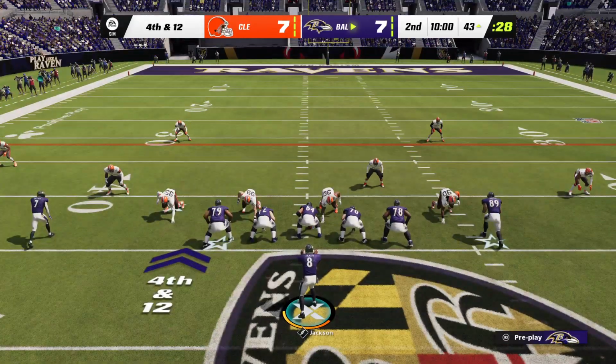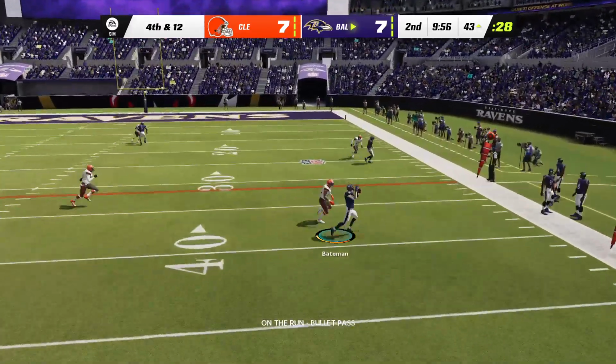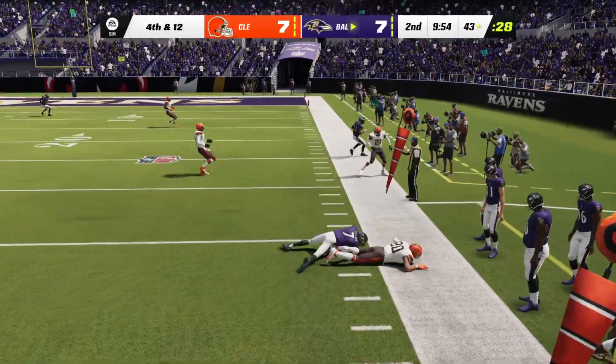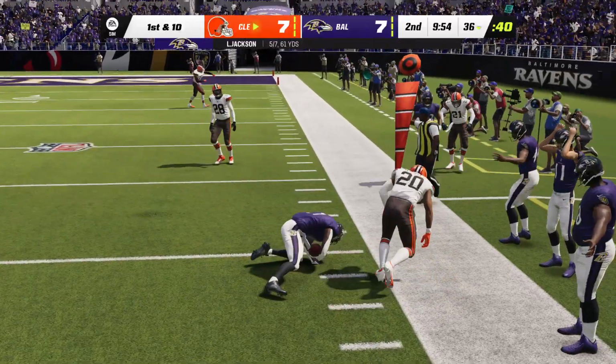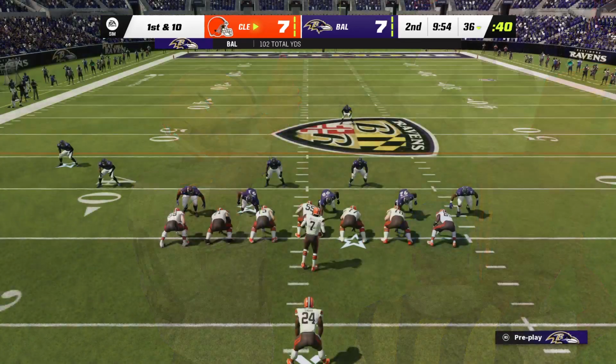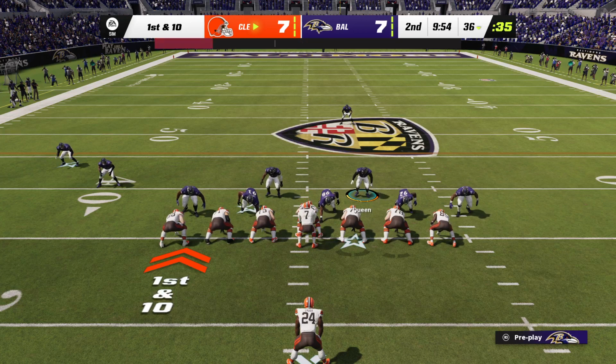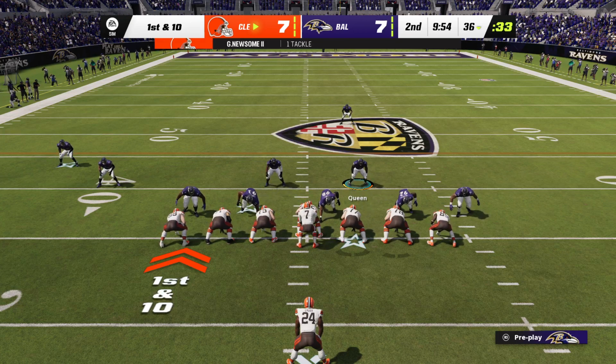Yeah, I think it's big boys up front, that offensive line. They've got to do a little bit better job of protecting them if they're going to continue to run the option like this. And unable to break away. They stop him a few yards shy. John Harbaugh not afraid to go for it this time. Doesn't work out. And this Browns defense stands tall.